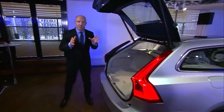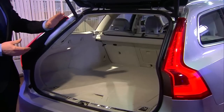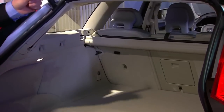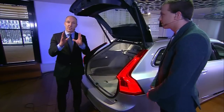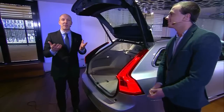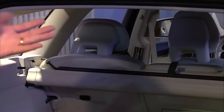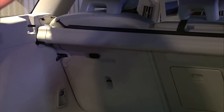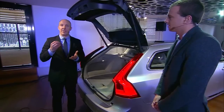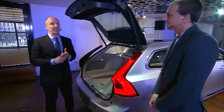So let me look now into the interior, and we'll just open the boot. You can see here the platform also provides us with a very spacious rear compartment. With the touch of a button, you can fold down the seats and have a full load area. In the front of the interior, we have a touchscreen display. Now, for an interior designer, this is a dream. It means we reduce the number of switches in the car. We can then create a true Scandinavian architecture and build in some beautiful switch details. And of course, the platform also provides the very latest and modern powertrain, including the T8 twin-engine hybrid.